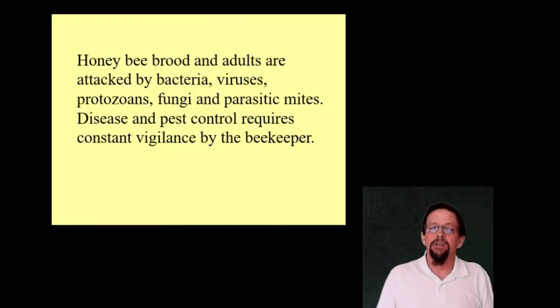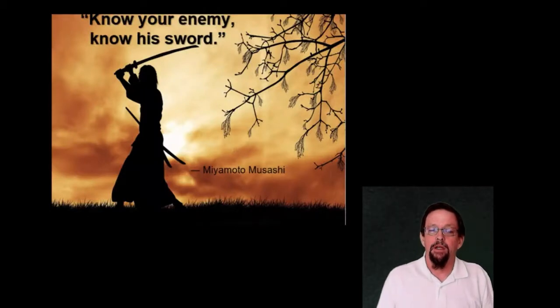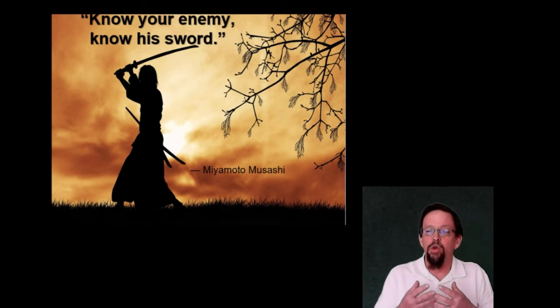Honeybee brood and adults are attacked by bacteria, viruses, protozoa, fungi, and parasitic mites. Disease and pest control requires constant vigilance as a beekeeper. So, kind of going back to the samurai, you need to know your enemy, you need to know his sword, you need to know what your enemy is using against you. To know the enemy's sword is to basically know how to defend yourself.